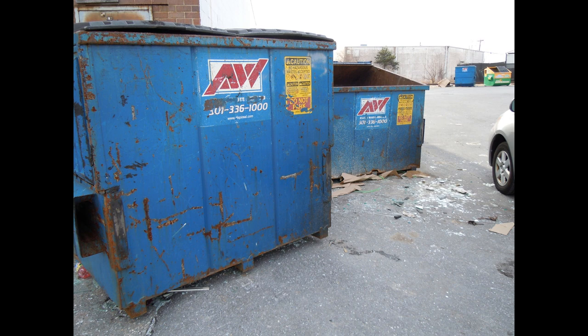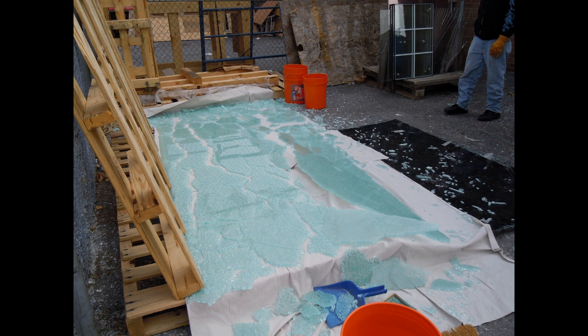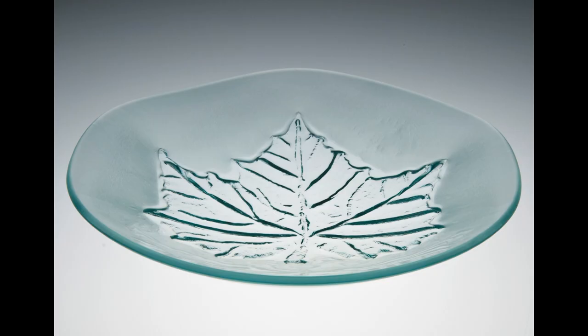Okay, one thing I was saying, that glass is almost free. This is a dumpster near where I live. There are a lot of glass producing companies that make doors and they make windows. Anyway, if you go dumpster diving, you can get a lot of this for free. So I started doing that, and then the company got really nervous with me out there with my gloves. So I made friends with a guy named Todd, who's a glass cutter. He said, well, the dumpster comes every Thursday, so if you come Wednesday, you can have some glass. So here he is with some sheets. We dropped them. This is tempered glass, you can see. I collected them all and brought them home.